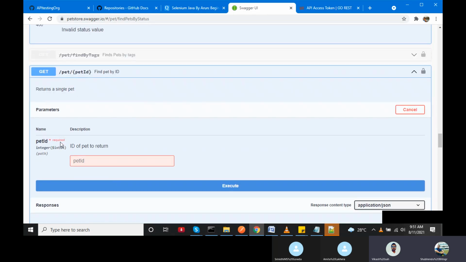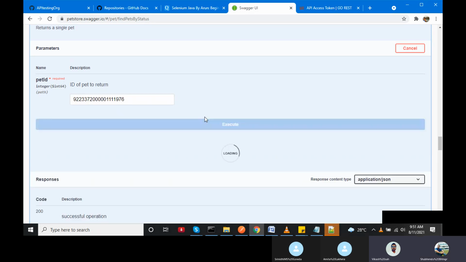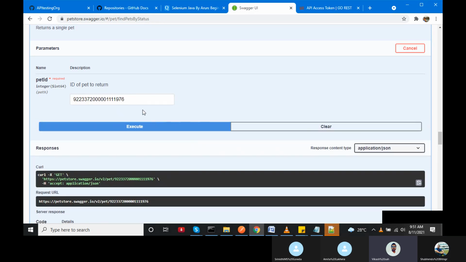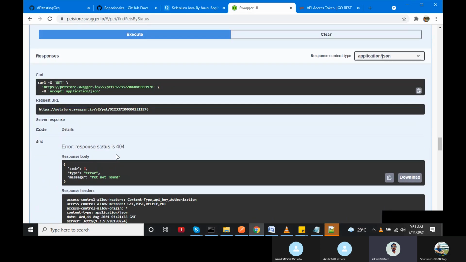Okay, I think give me a second. Give me a parameter. Here you can pass something like 1, 2, 3 in this red box. No, this will not work. I think you can see, go down. It's working. But you are getting 404. Okay, fine.